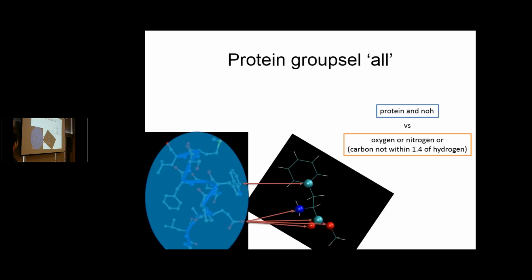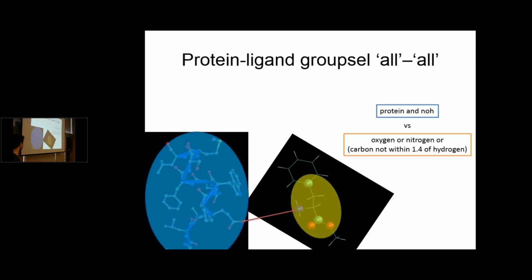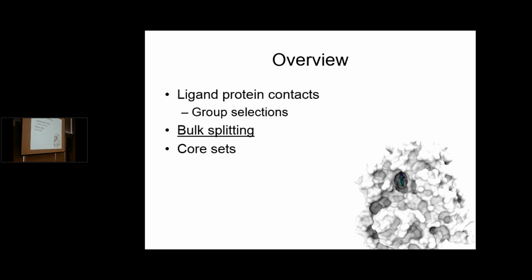What would happen if we use group selection all? That puts our whole protein selection, like all of the heavy atoms of the protein, into one group, and then we just calculate the shortest distance between the whole group and each atom, as you can see here. If we now group also the ligand atoms, then we're just calculating one single distance, which is the shortest distance between any atoms of those sets. This is quite nice because you can use this metric, by grouping all and all, as a flag of whether your ligand is interacting with the protein, which we are going to need for doing our next step, which is splitting the bulk.